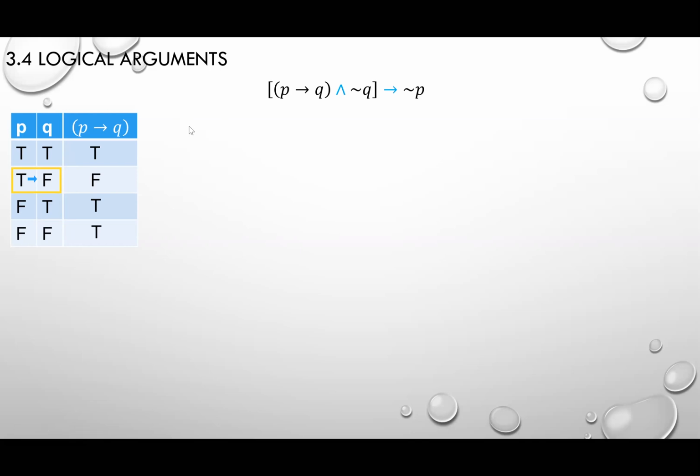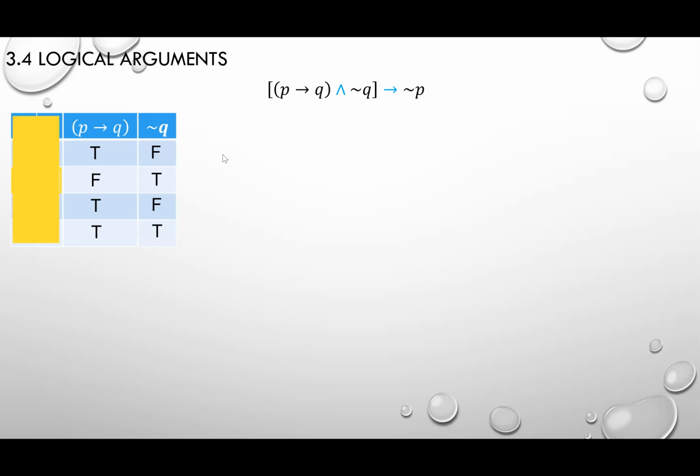Similarly, like before, I need to do the and statement, and that's why the grouping is coming in. Before I can do the and statement, I'm missing the negation of Q. The negation of Q, hopefully you say, is easy. The negation of Q is false, true, false, true, because whatever my Q is, I take the opposite. So I got the two items I needed: the parenthesis and the negation of Q. Do you agree that my parenthesis is here and the negation of Q is here?